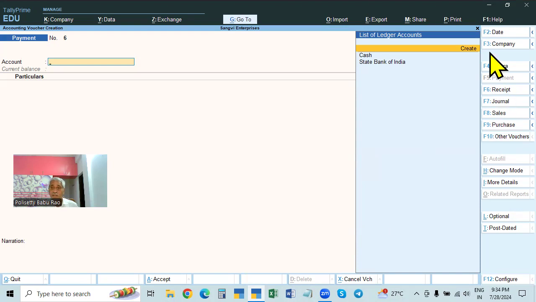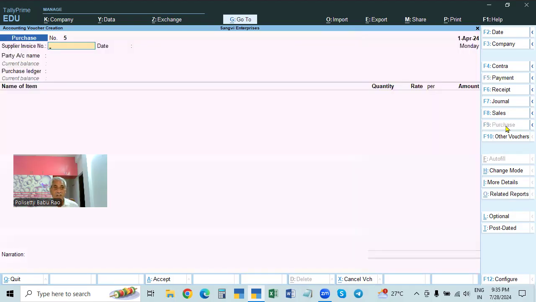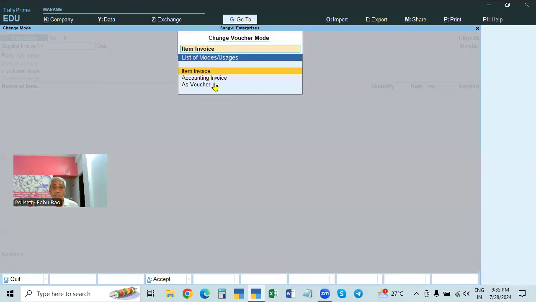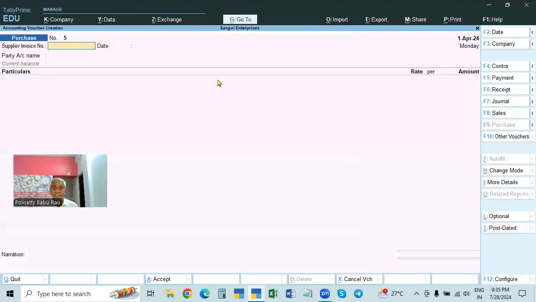Already we know we recorded transactions for all these, and for sales and purchases also we record the transactions for services and goods. That is goods without inventory, that means without the details of goods. So in such case, whether it is purchase or sale, we go for the accounting invoice. In this accounting invoice, purchase or sale, you enter the name of the party, and below the particulars, we enter the purchase or sales for goods, because we don't have the detail.